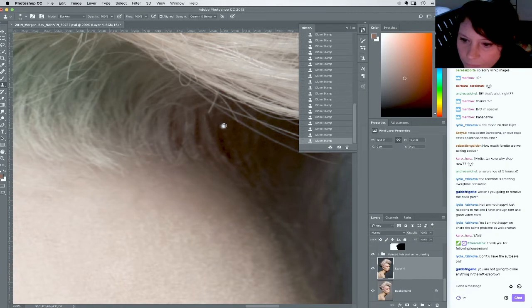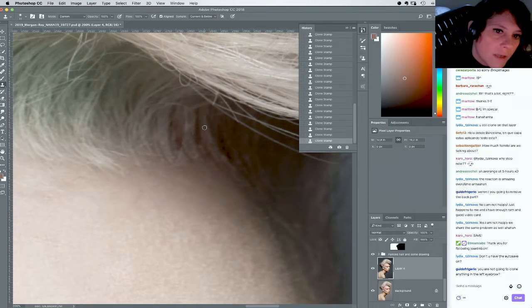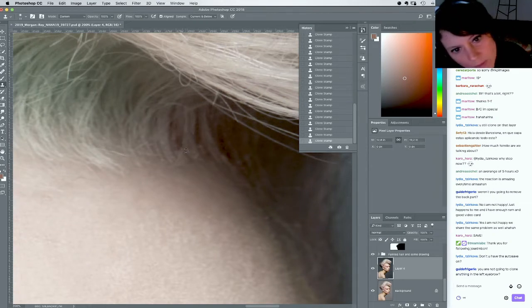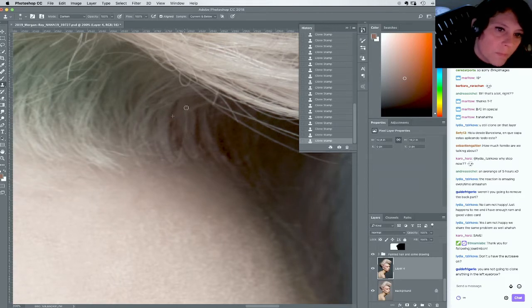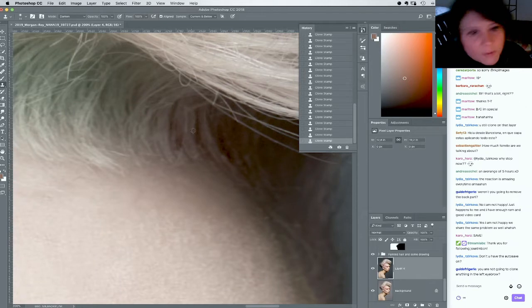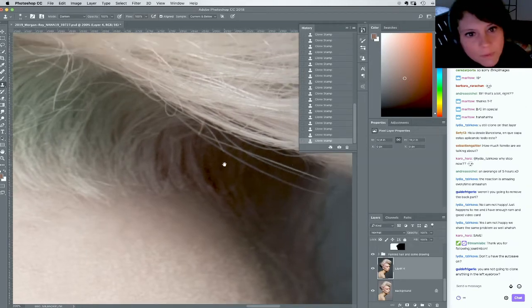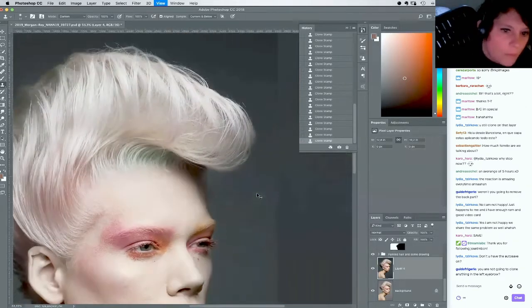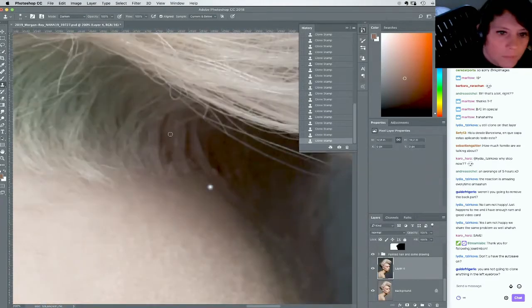Oh no, I didn't say I was finished cloning. I said I'm gonna pass to dodging and burning because the image has so many skin issues that I don't want to overdo it, so I want to fix the shape of it before I keep going with the cloning, you know? Texture will still be there after dodging and burning. Okay, so should I remove this? Yeah, I should. Okay.